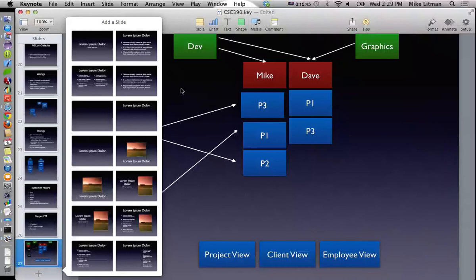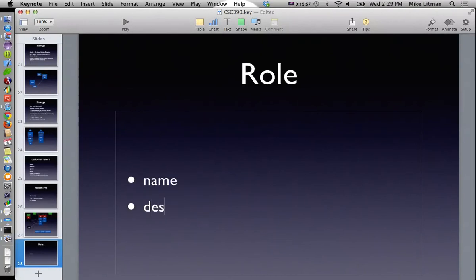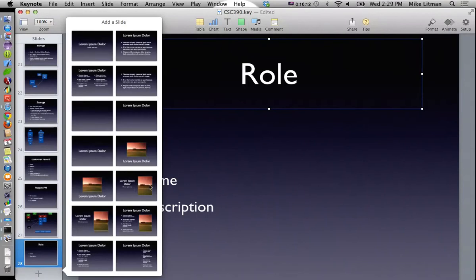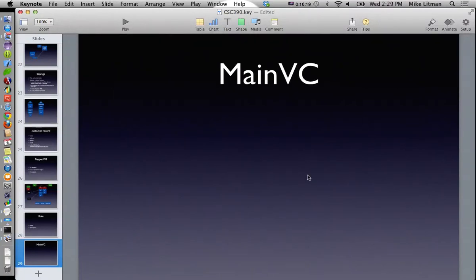I think role is probably the easiest one. So maybe we do roles first. What is a role? A role is a name and a description. That's what makes up a role. Make sense? Okay. If you were building something to enter in a role, let's actually jump back here for a second. We'll design out our main VC here.